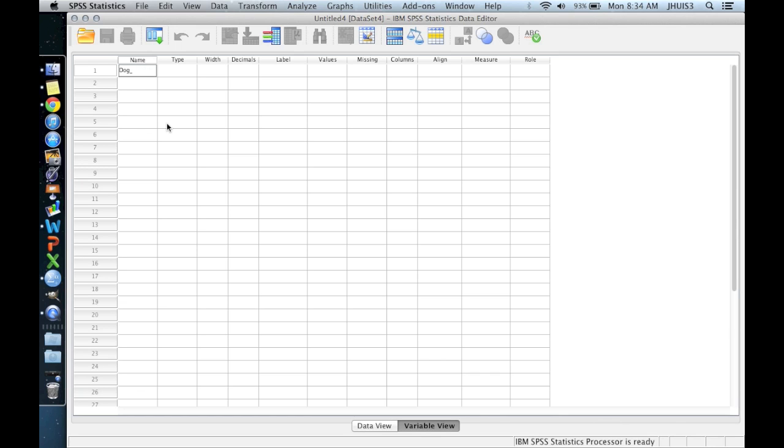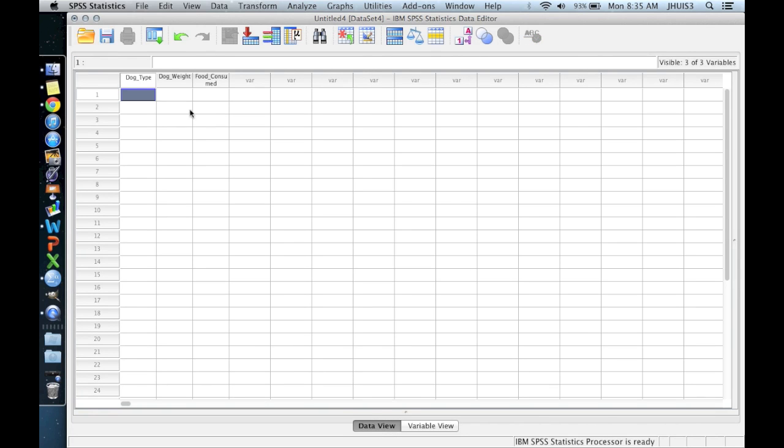Something important to note about variables and when you're typing them in is they cannot contain spaces. So you can see here I'm putting in underscores in all of the names, and that's just because in these two particular views, spaces are not going to be allowed as acceptable characters. So we can change that in a little bit, and I'll get to that.